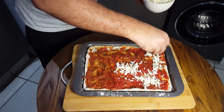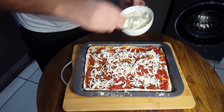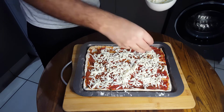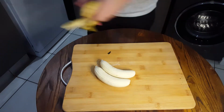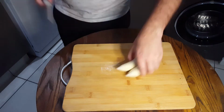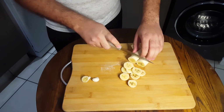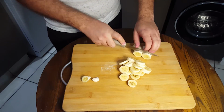Now we're going to go ahead, start with our mozzarella cheese. We're going to start generously applying some mozzarella cheese before we move on to the bananas. Now the bananas I'm just going to cut up into some slices. It's a lot easier to place on top of the pizza. You could do long strokes, longitudinal cuts, make it look a bit different, but also taste the same.